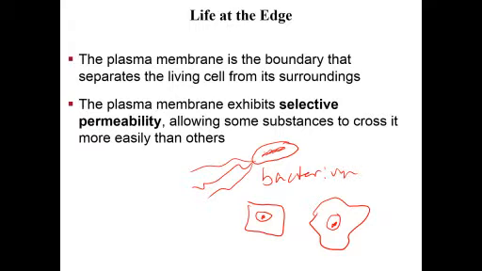Think of the cell membrane as a fence or a gate or a barricade. There are different ways that materials can enter and leave a cell, but there are checkpoints in place. The ability for the cell membrane to be selectively permeable is a reflection of the composition of the cell membrane itself.